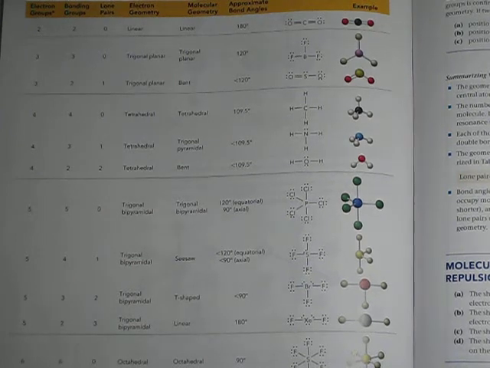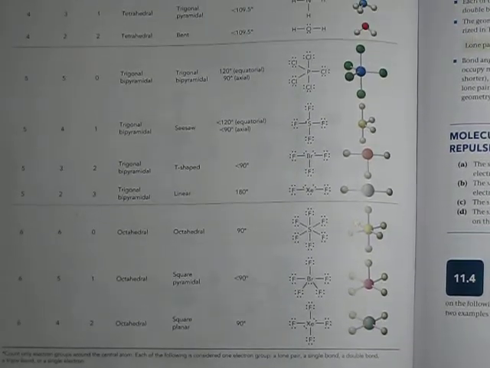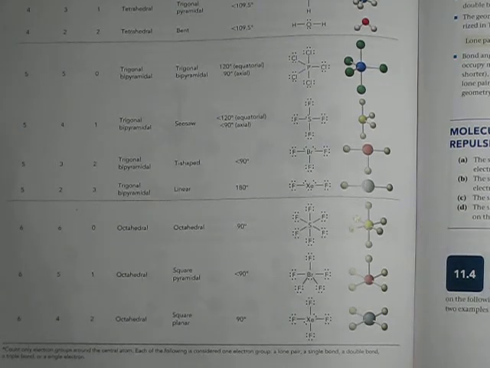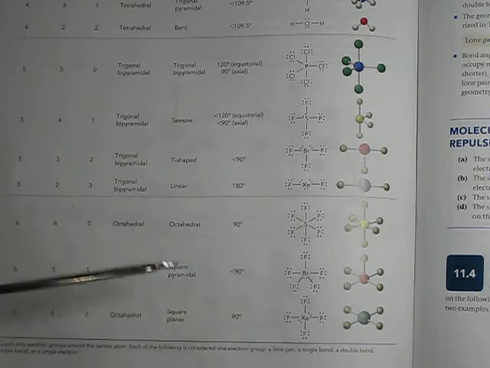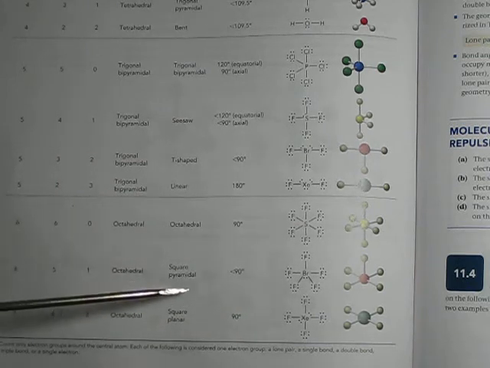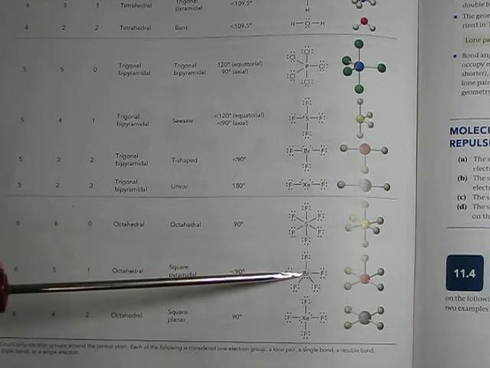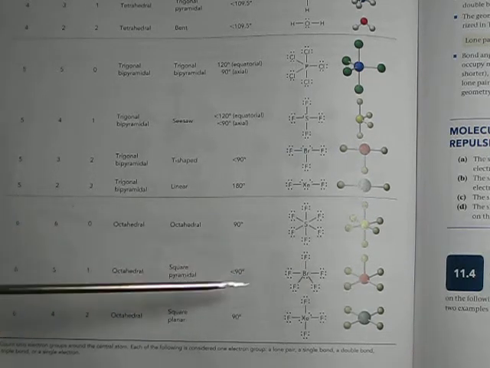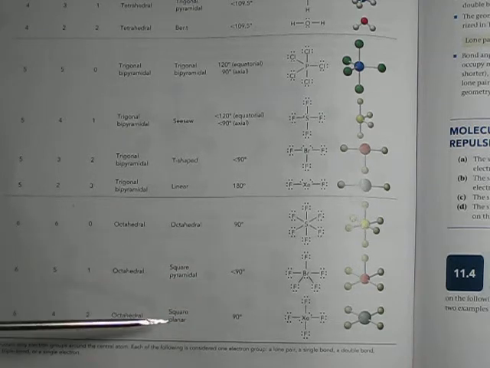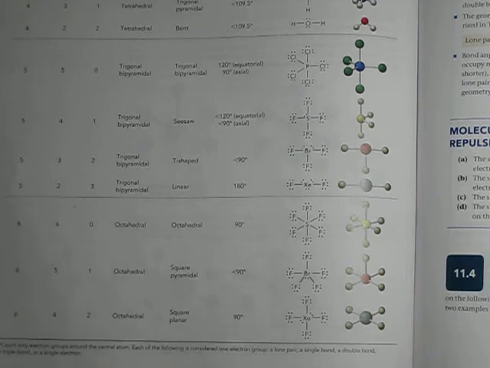Note, some things we did not cover, as you get to the bottom of the list, is what happens when you have octahedral electronic geometry but you have more lone pairs. Note, we have a couple of different ones right here. 6 groups coming off the central atom with 1 lone pair would be square pyramidal geometry. 6 groups coming off the central atom with 2 lone pairs would be the square planar geometry.